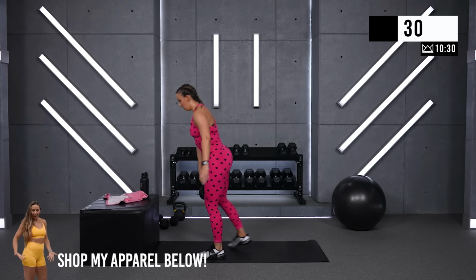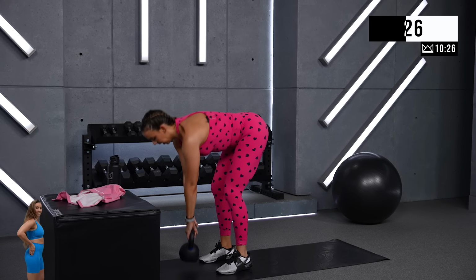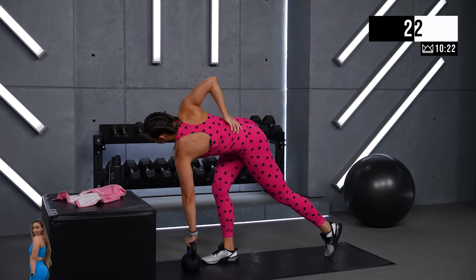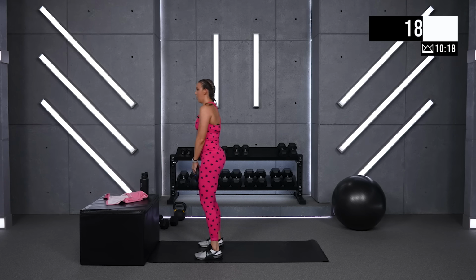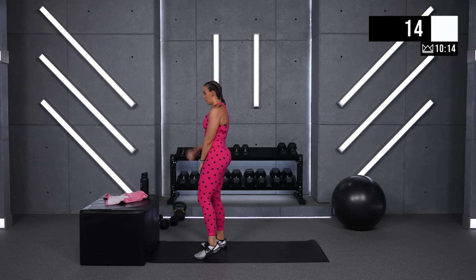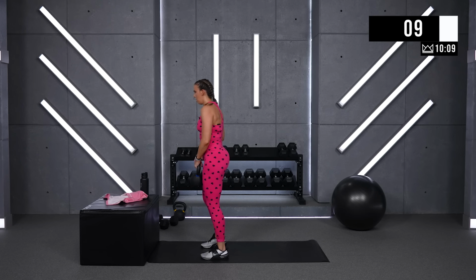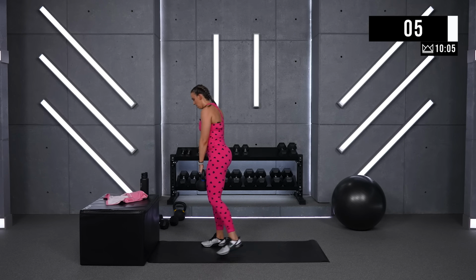Really important here to not let your upper body twist. So if you're here, shoulder is dropped, low back is nice and flat. No twisting here. Bend straight back, come straight back up. Whatever hand you hold it in, totally up to you.